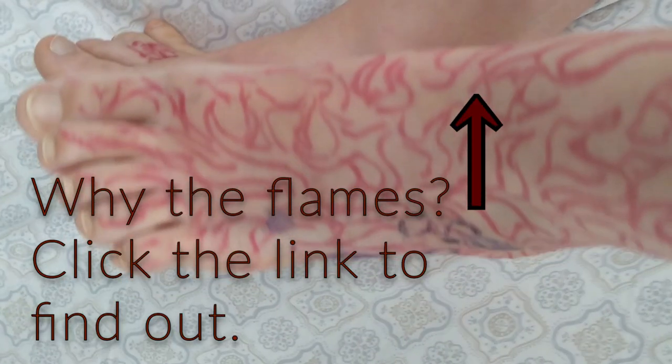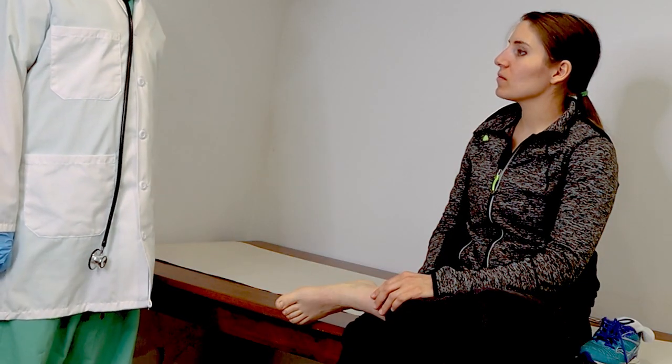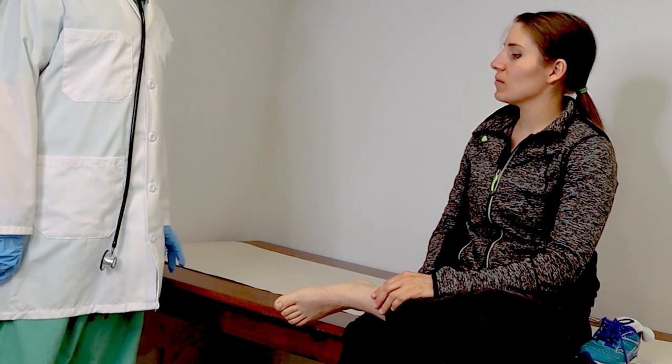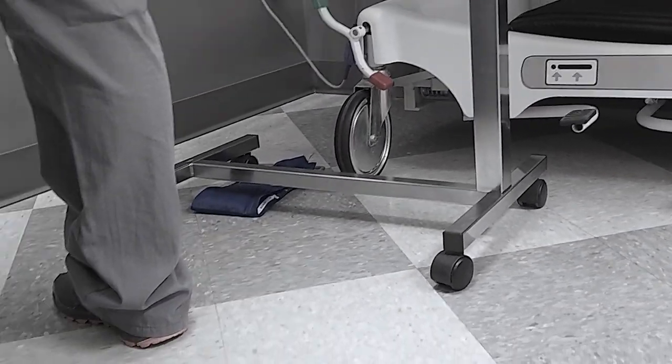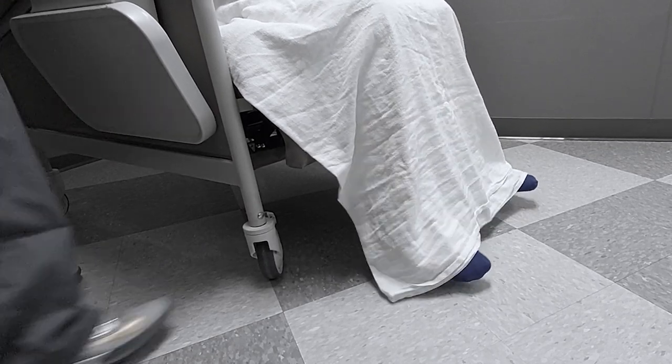Hindsight is always clearer after you've been burned. I'm sure you'll be very pleased with the result. When I'm finished, you'll have an entirely new foot. Got that right. In the days leading to surgery, I felt increasingly uneasy, but dismissed it as nerves. I've never had the same feeling with any of the many other surgeries I've had since — not even amputation. Maybe I should have listened to that feeling.